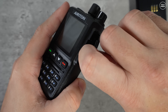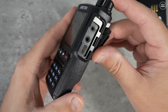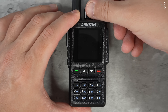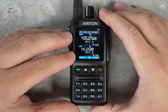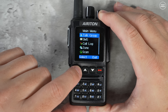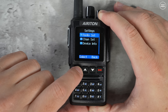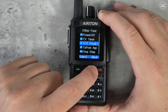This radio has a USB-C socket on the right side next to the speaker mic socket, which can be used for both charging the battery and programming the radio. Turning on the DM168, the user interface looks similar to the other versions with that lovely background. I'm pretty sure this DM168 is using the Anytone firmware, and the reason for that is the firmware numbers are slightly different to what's on the Radio Oddity website.